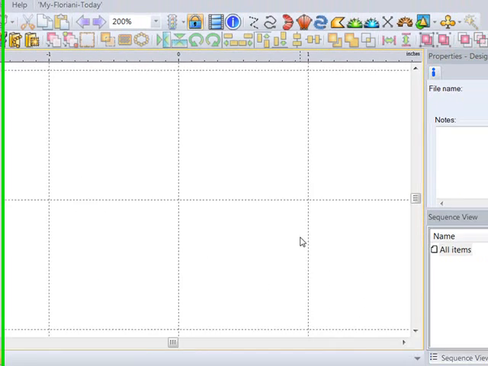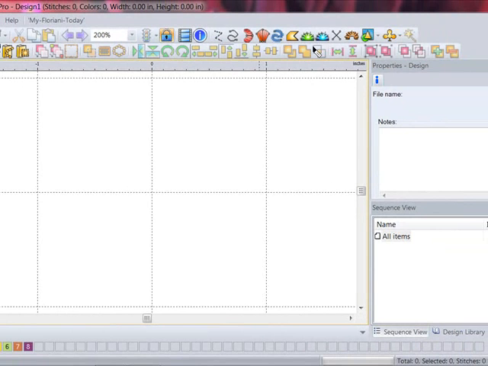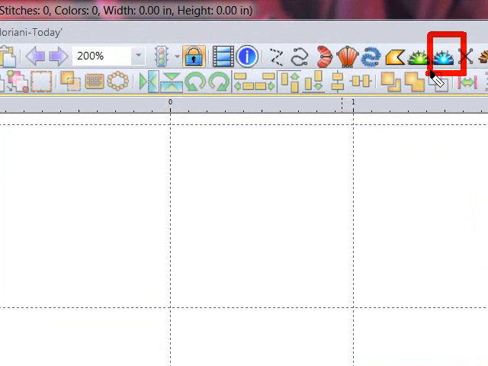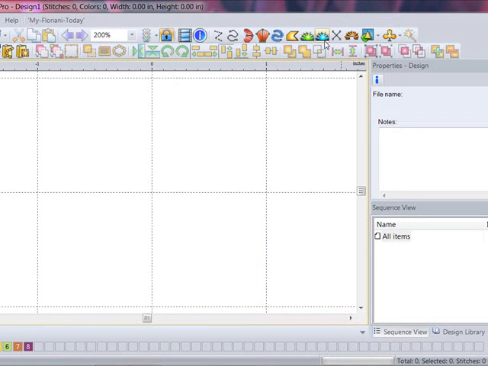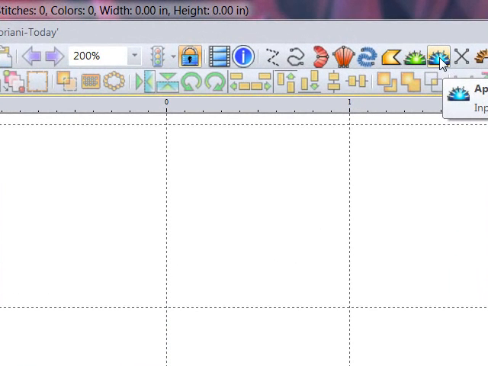Now we're going to look at a brand new tool today. It is in both your Embroidery Suite Pro and your Floriani Total Control Professional. It looks similar in both programs. It's blue, and it looks kind of like a blue bush. So it's up at the top of your screen next to your applique tool, which is your green bush. Now this is a very interesting tool. I'm going to left mouse click on it.